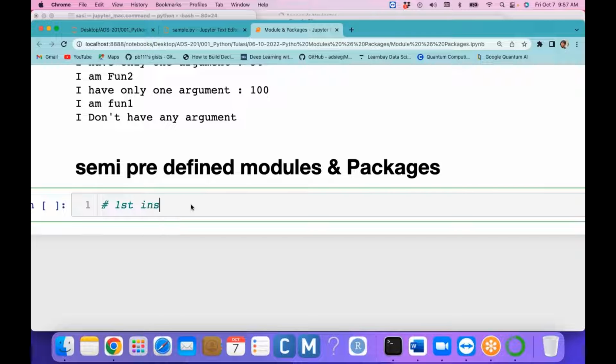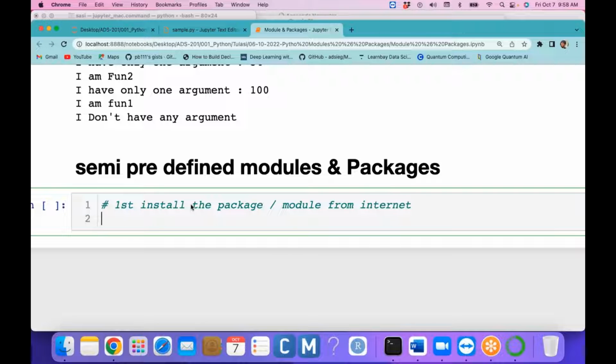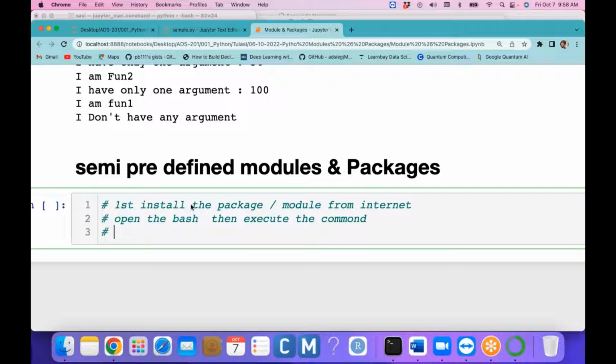First, install the package from the internet. Two ways we can do it. One way is to open the terminal, open bash or terminal, then execute the command. The command is pip install and the package name or whatever the module name.